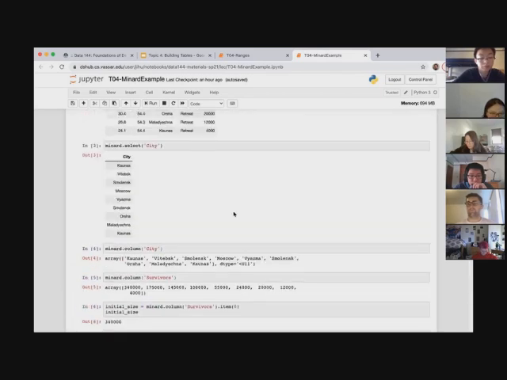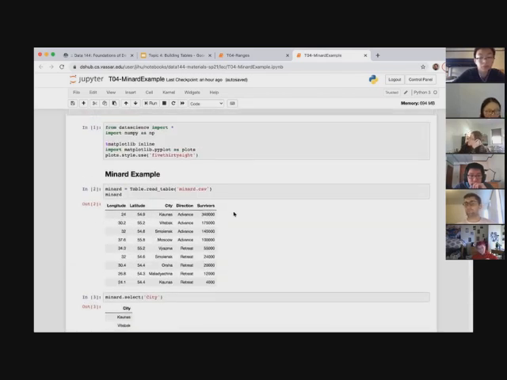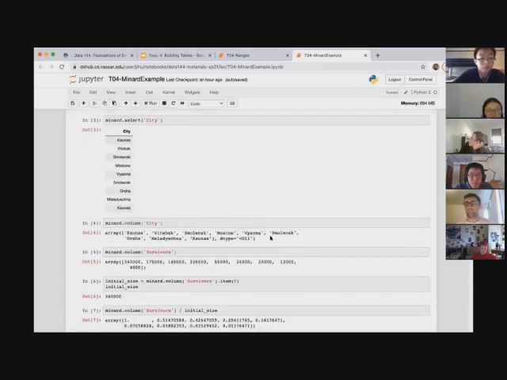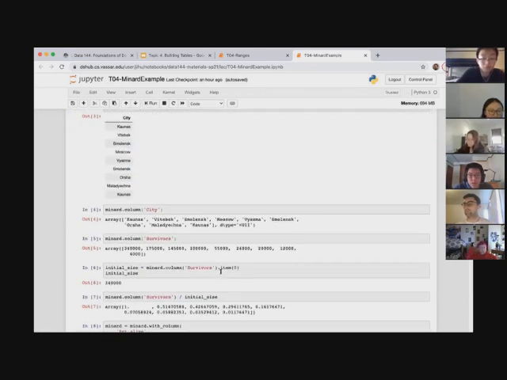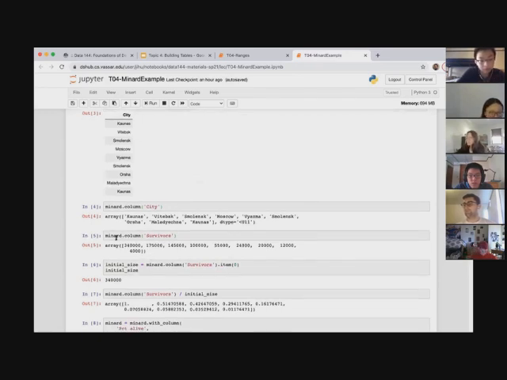Okay, let me just recap, because I know it's a lot going on. We started with the Minard example. We load the data. We decided that we wanted to create a new column called percentage alive. And we know that in order to do it, we have to divide each of the elements in the survival column by the first element in order to get the percentage. That's the goal. Then we showed you step by step how you can do that through Python. First, we choose to do .column in order to get it as an array.